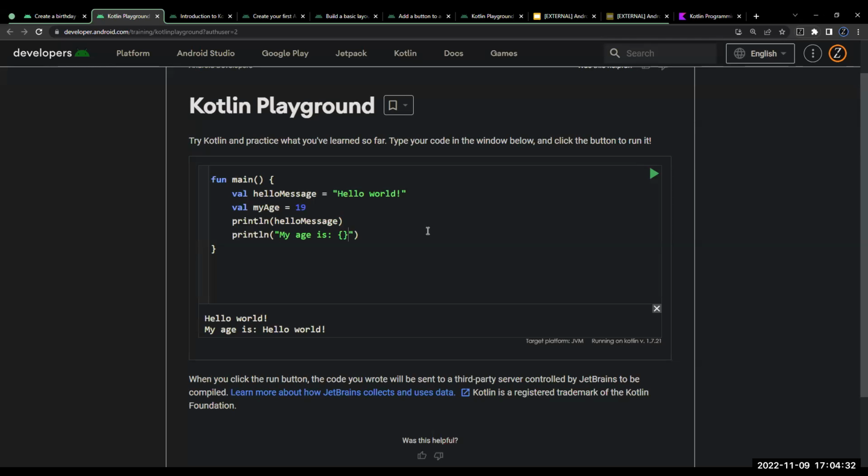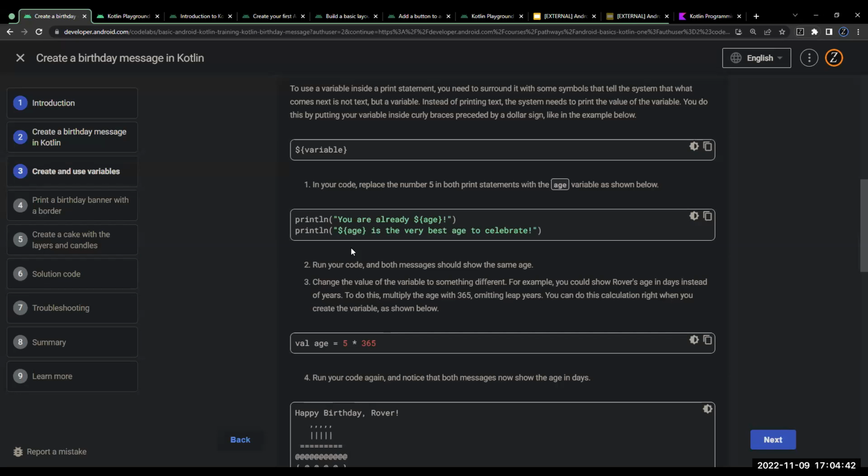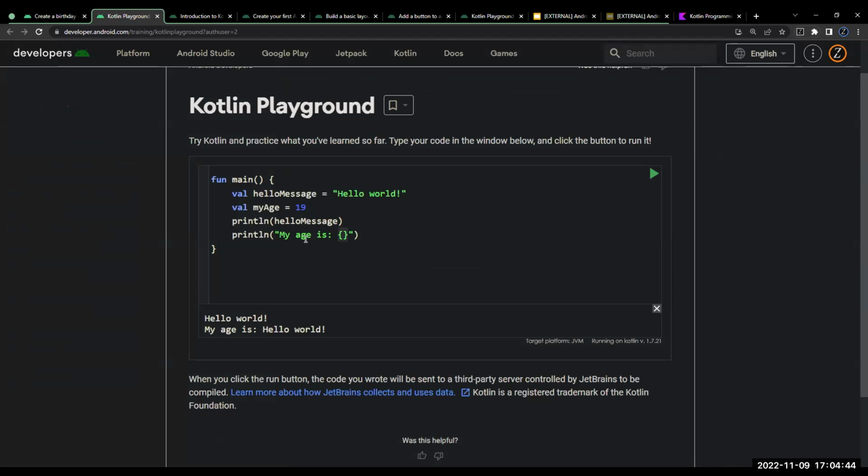There's another way of doing it that I saw. You can use templates, which is what they're called in other programming languages. So you use these curly braces. It says it right here. You put a $. So it's just like JavaScript, if you know that. Put a $, and then curly braces, and then you can pretty much put any keyword in here.